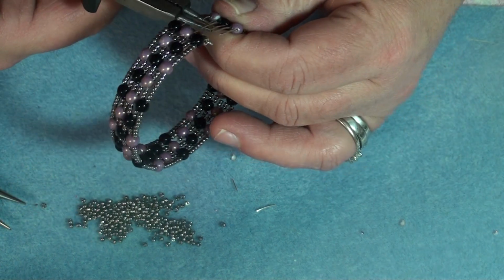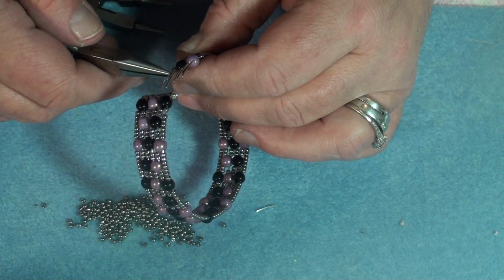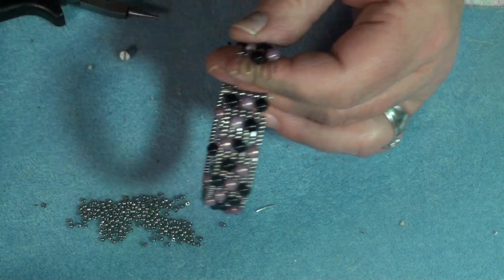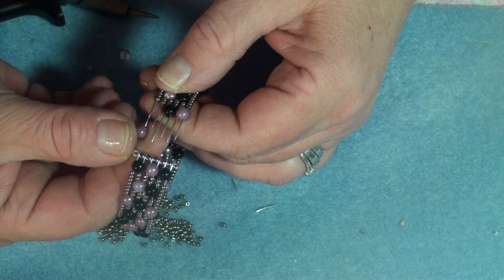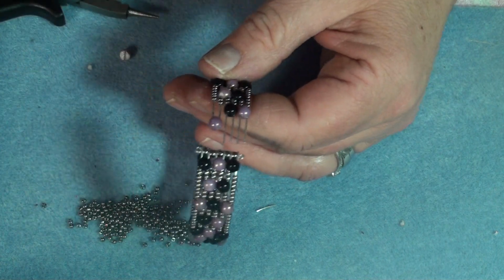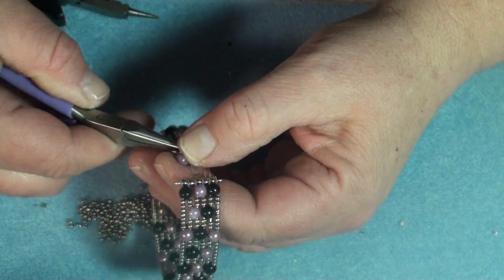It's very easy to bust the beads, but I might be pulling it a little too close. Alright, we got it off. Now to get it on. And this has to be good and flat. So maybe I'm just pulling too close. Let's see if this will work. Yeah, memory wire's not. Shoot. Well, shit happens. We do break beads. I don't know about you guys, but I've broken a lot of beads in my lifetime.